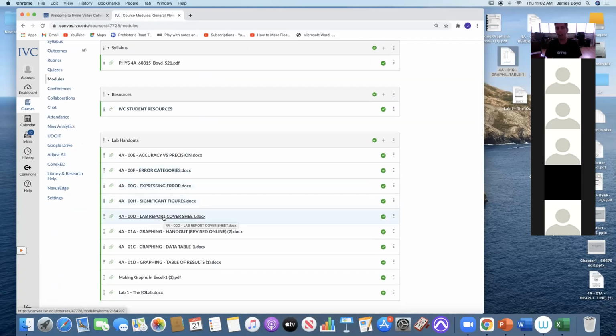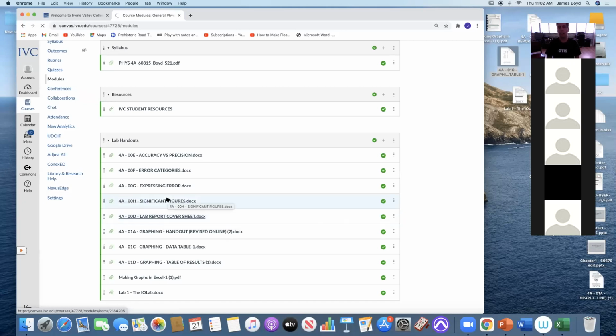There is one called a lab report cover sheet. And so when we do our labs, how labs will work is on Thursdays, I will do the labs when we're having labs. I will show you how to do them. I will take you through the labs. I will provide you with almost everything you need to just do them. You can work in teams of 3, no more than 3, if you know 3 people. I'll tell you if I don't want you to. Some of this stuff I want you to do on your own because I want to make sure that you know how to do it.